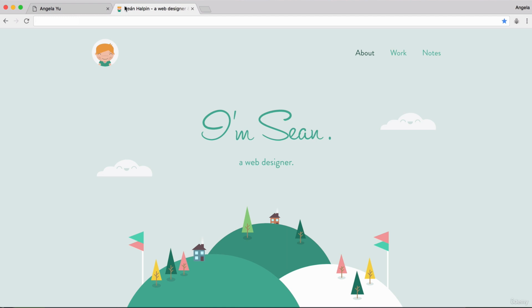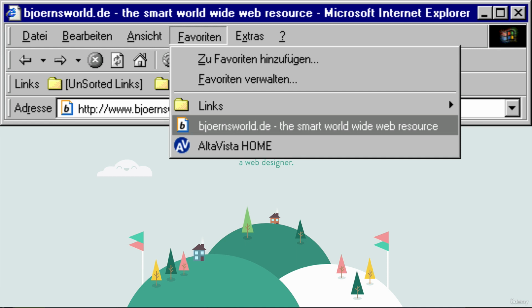And the reason it's called that is because back in the olden days, when people were still using, shock horror, Internet Explorer number 5, the favicon, or the favorite icon, was an icon that would show up in your browser bar if you were on a website that you had favorited.